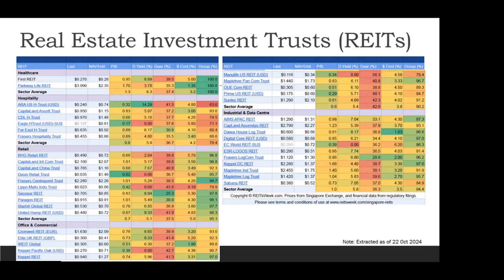Correct. Okay. So just to summarize for REITs, to me it's relatively easy to understand. You just need to look at the PB ratio. Okay, look at the dividend, look at the gearing, look at your sponsor, and of course the occupancy and the market sectors. So these are just some of the considerations that you will need to look at for REITs.